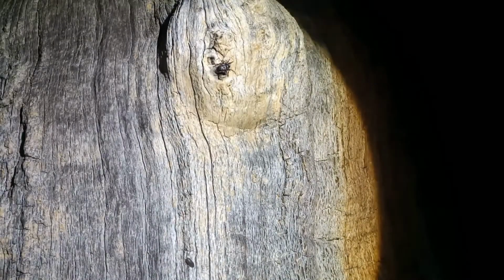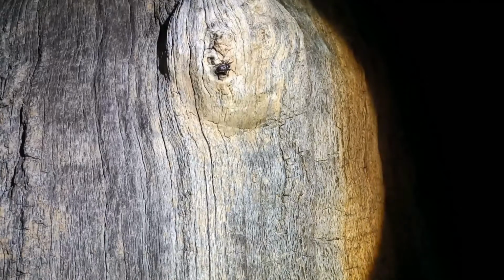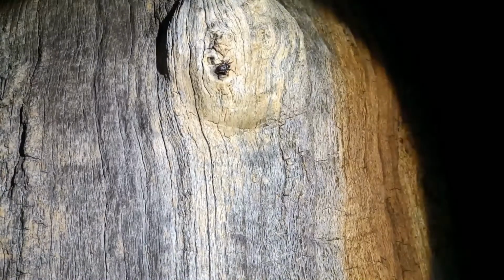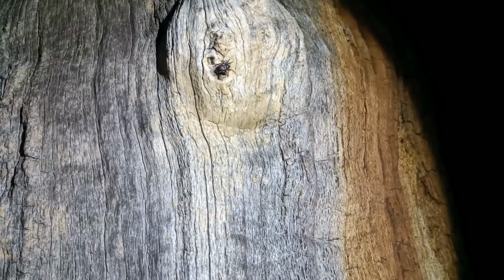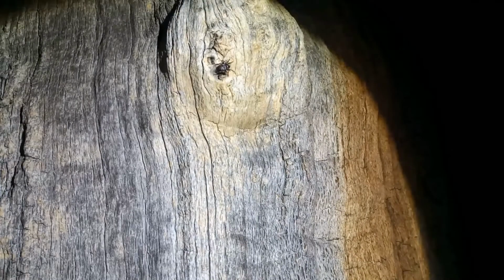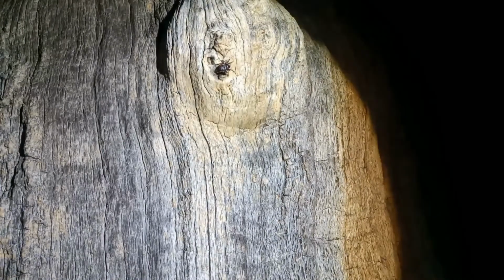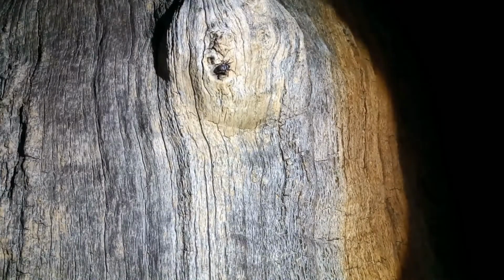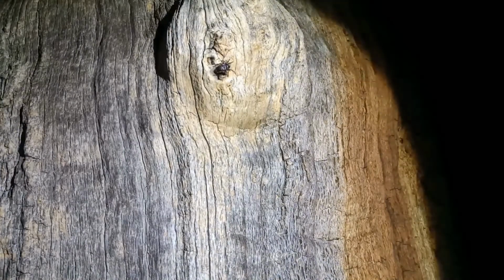So these are a large orb weaver. Some females can get particularly large. And they're quite long-lived as well. These will go through the winter as an adult. And if you lift bark frequently, as I often do during the winter months, you'll often come up against these, tucked away, flattened to the underside of the bark. But say in your garden, these will be under the top of your fence, where the lats overlap. But this is Nuctenea umbratica, sometimes called the walnut orb weaver. Don't ask me why.